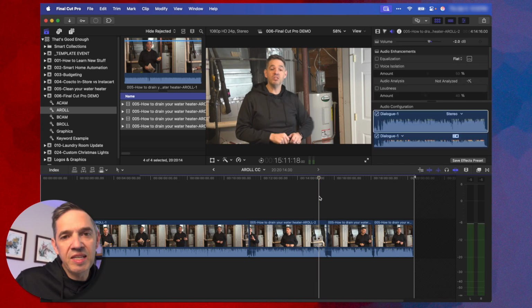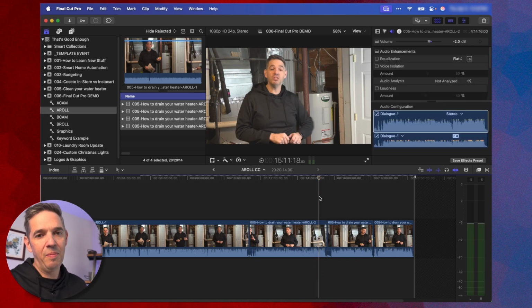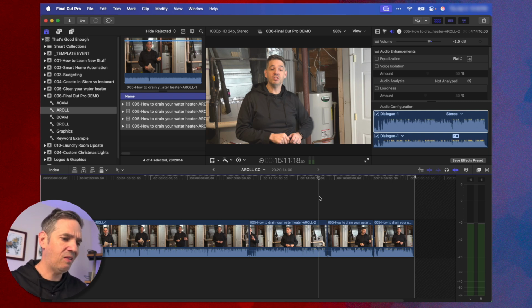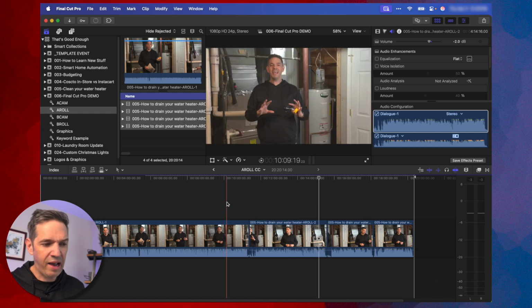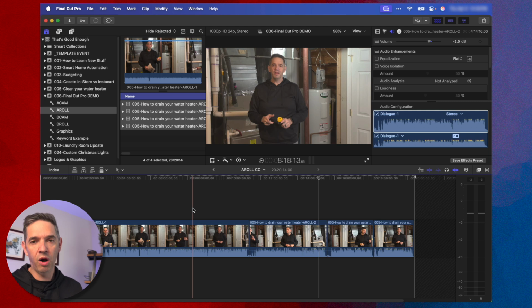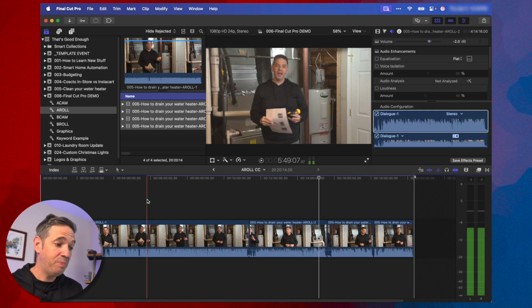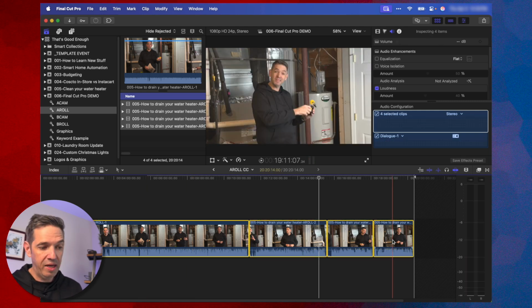Now, typically, the reason I go to -3 is I just want a little bit of padding there. I don't want to go over 0 for sure because you don't want to clip. And I don't typically like to put a limiter in unless I have to. So this is just how I do it real quick, to get my audio levels to be about the same. As I listen to it more and more, I will make minor adjustments. But to make those adjustments, I just need to go into here.